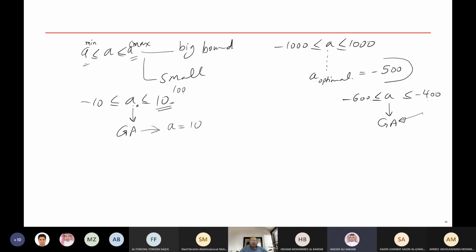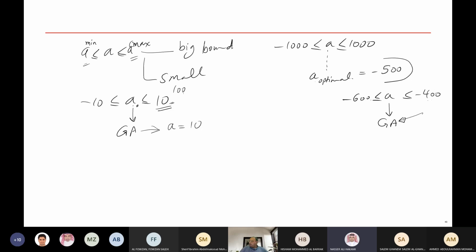This is another approach, top down or bottom up. You can use either way to find the range of the parameters if you don't have any idea about them. Is it clear, Nasser? Yes, clear, doctor. Thank you.